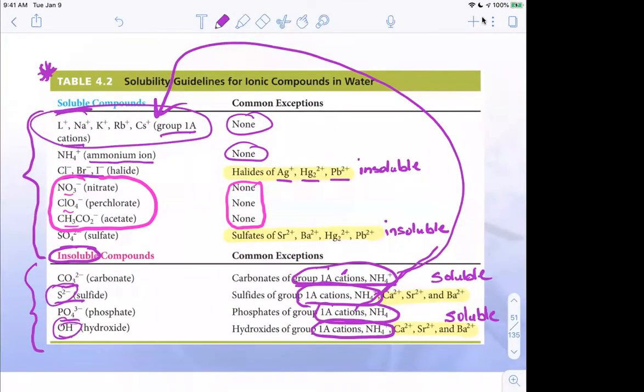And here is where we're going to stop for this particular lecture. When we return, we're going to talk about applying these solubility rules to predict if I get a reaction when I combine two ionic compounds, in the sense that do I form a precipitate or not. We're going to be looking at precipitation reactions and then other types of double displacement reactions as we go forward. I'll see you in a bit.